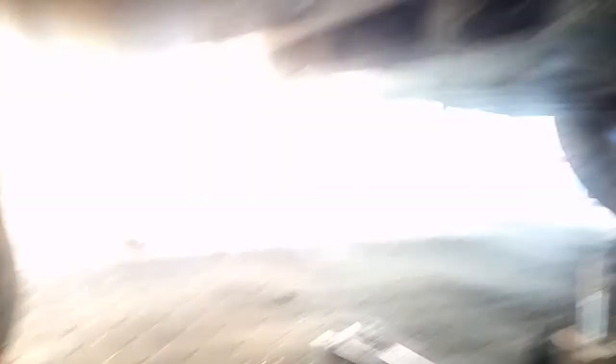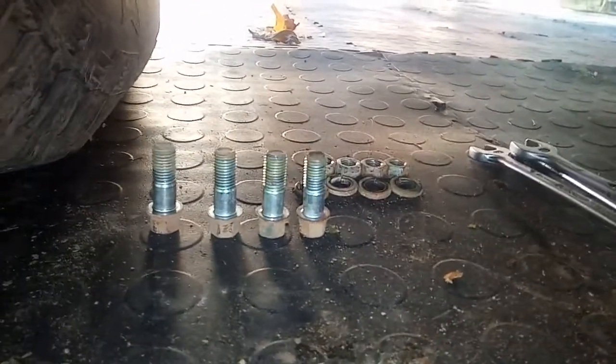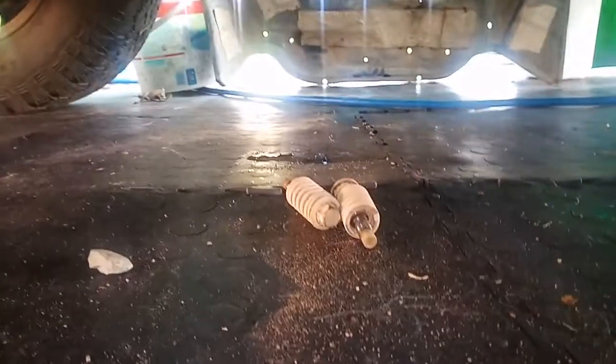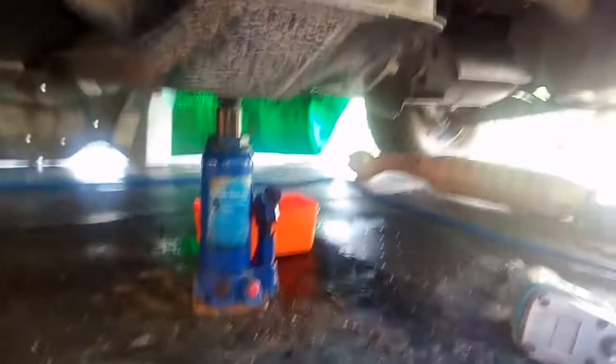You'll take out the four bolts there — those four over there — which is a 12mm head and a 14mm nut and spring washer. You also have to undo the exhaust there, it's two 14mm bolts, and you also have to undo the exhaust over there which is those two 17mm nuts or 19s — I can't remember, it's either 17 or 19.